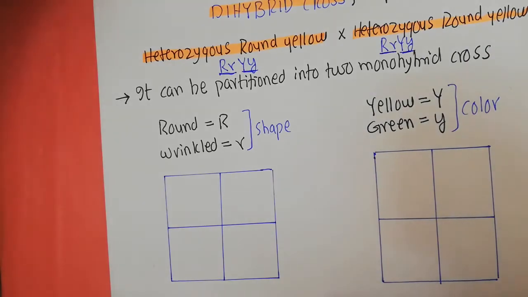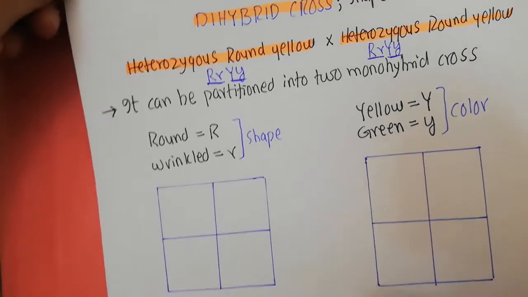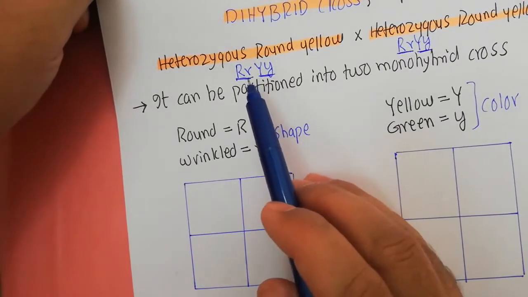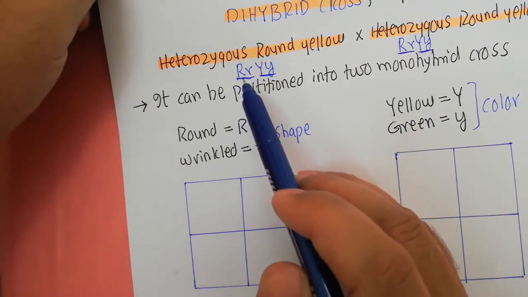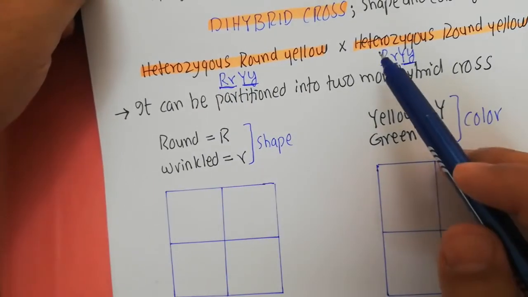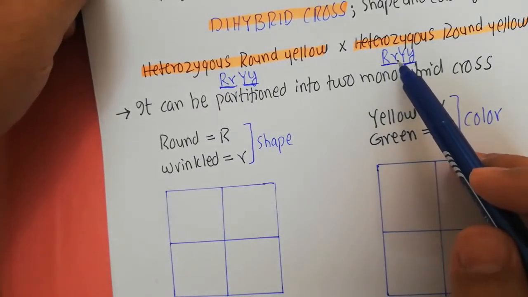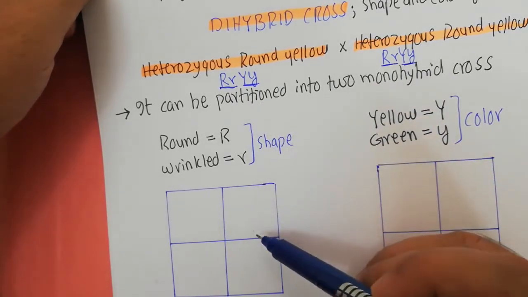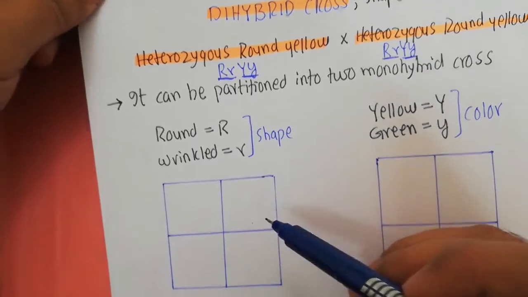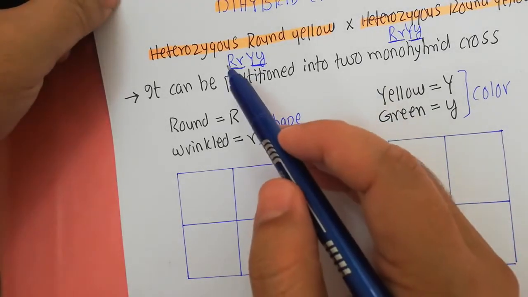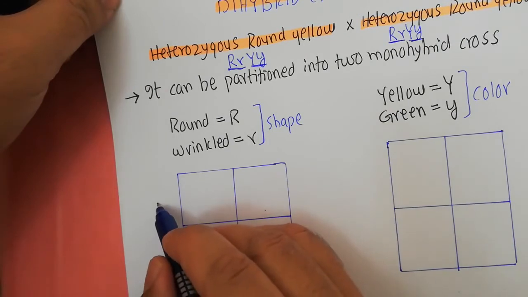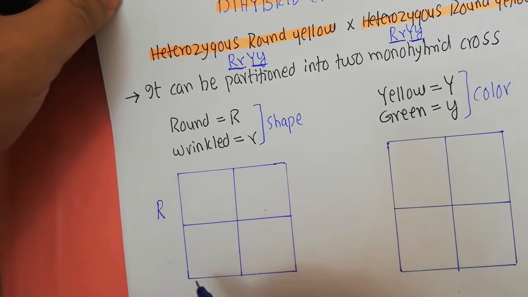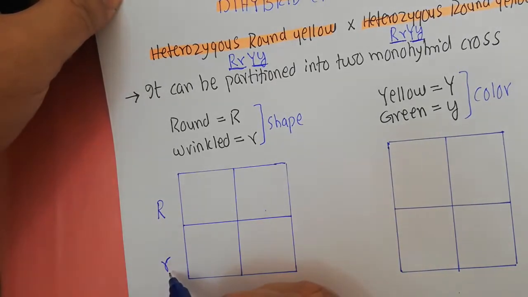So first we have to make the monohybrid crosses. If you talk about this parent, this means we are focusing on the first pair of alleles, the capital R and the small r. Same will be for this particular parent, the capital R and the small r. So when you make the gametes for the Punnett square, for the monohybrid cross, you have to separate these members from each other. So one gamete can contain the capital R, the other gamete can contain the small r. So these are the gametes of one parent.